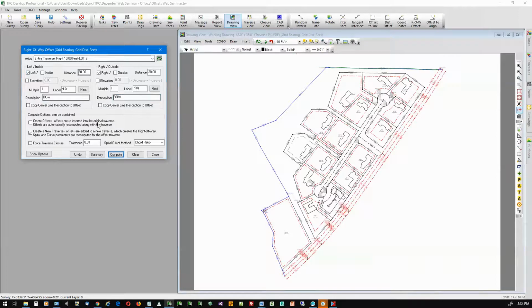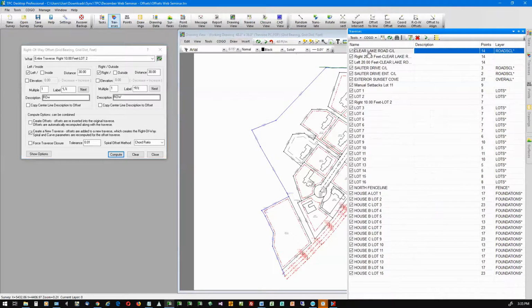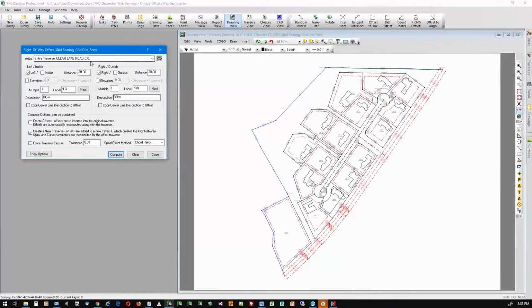Oh, we got sideways there, and I didn't pay attention. I'm going to undo that because it accidentally got switched to lot 2 when what I want, okay. So it doesn't have what I want, so I'm going to come over here. These are all things you might run into. I'm going to select that Clear Lake Road center line. I'm going to come over here and refresh this, and now it's picking that up. So these are things that you may run into, all right? But with the undo, no problem. And I saw it right away because I didn't get my lines out here. So I'll go ahead and compute. Ah, that looks better. I got the right descriptions. This is probably the biggest screwdriver we've got in the toolbox. I use this for all kinds of things.